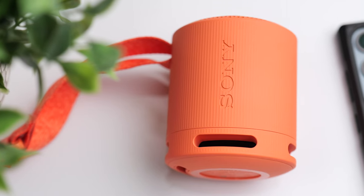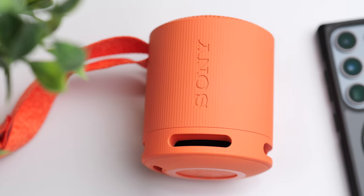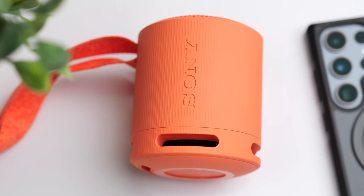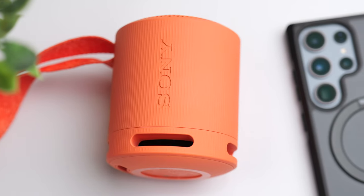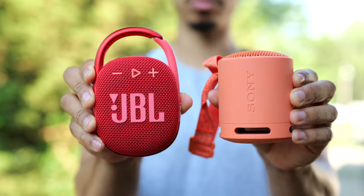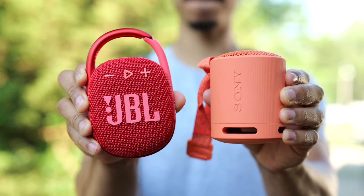Now the XB100 is IP67 dust and water resistant, same as the Clip 4. So if it gets wet, if it gets a little dirty, gets a little dusty here and there, it's not going to harm the speaker. So feel free to take it to the beach, throw it around in the sand, take it camping, take it on a fishing trip. You can pretty much take it wherever you want without fear of damage. So both speakers have a nice rugged build, so they'll stand up pretty well to wear and tear over time.